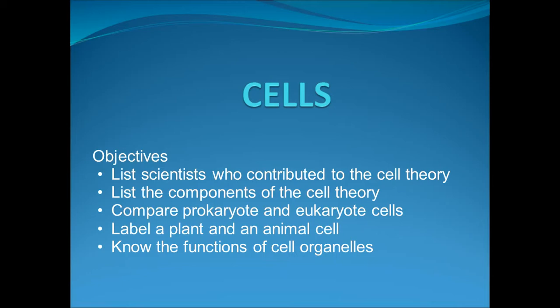Today's assignment is on cells and the cell theory. The objectives for the lesson are to list the scientists who contributed to the cell theory, list the components of the cell theory, compare prokaryotic and eukaryotic cells, label a plant and an animal cell, and know the functions of the cell organelles. I know that all of these things are going to be tested, so make sure you pay attention. You might want to rewind and listen to parts of this presentation more than once.